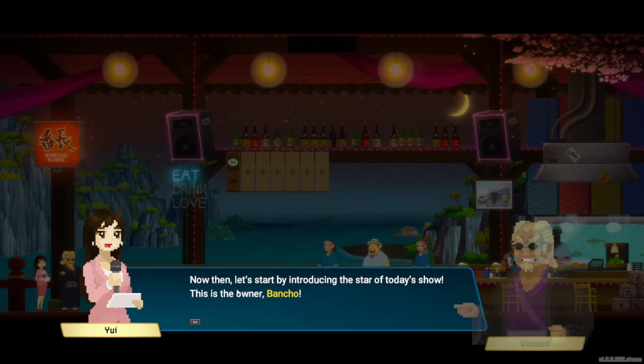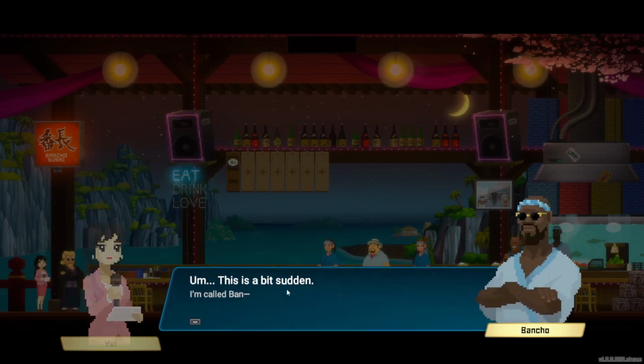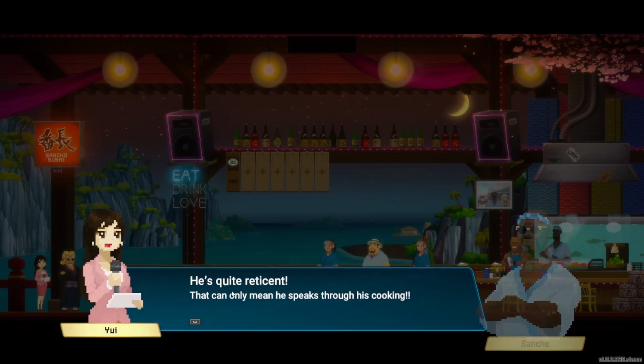Now let's start by introducing the star of today's show. This is the owner, Bancho. This is a bit sudden. I'm gonna call him Bancho. He's quite reticent. I'm good with words, hush. That can only mean he speaks through his cooking.